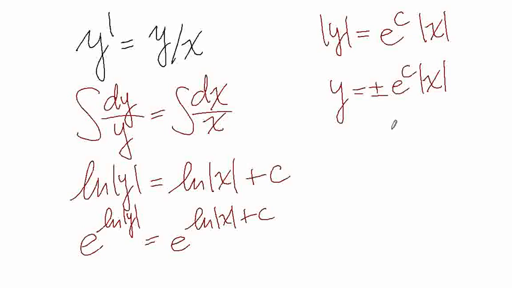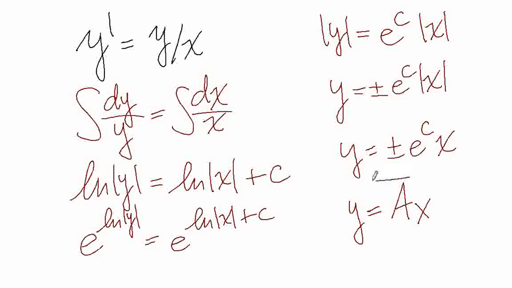And in fact, I could multiply the right side by either plus or minus to do the equivalent operation that the absolute value operating on the x does. So all of that is to say that I have plus or minus e to the c times just x by itself. Okay? And again, I will replace plus or minus e to the c with another constant. So y is equal to a times x. So that's just a line, nothing more than a linear function. The graph of that is nothing more than a line, I mean. Okay? And again, I invite you to take the derivative to convince you that indeed it is a solution to the differential equation.